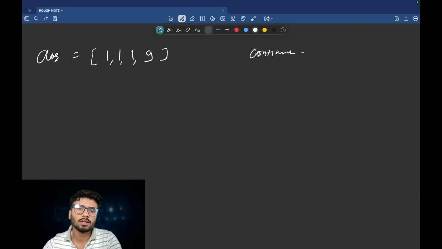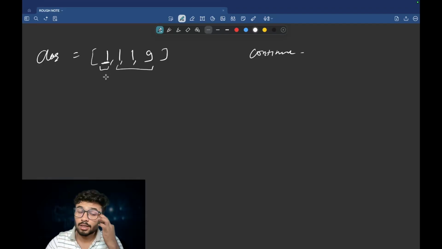Let's try some sort of DP way. Is it valid in itself? For that, we have to make sure for everything, the right side should be greater than or equal to this, right?